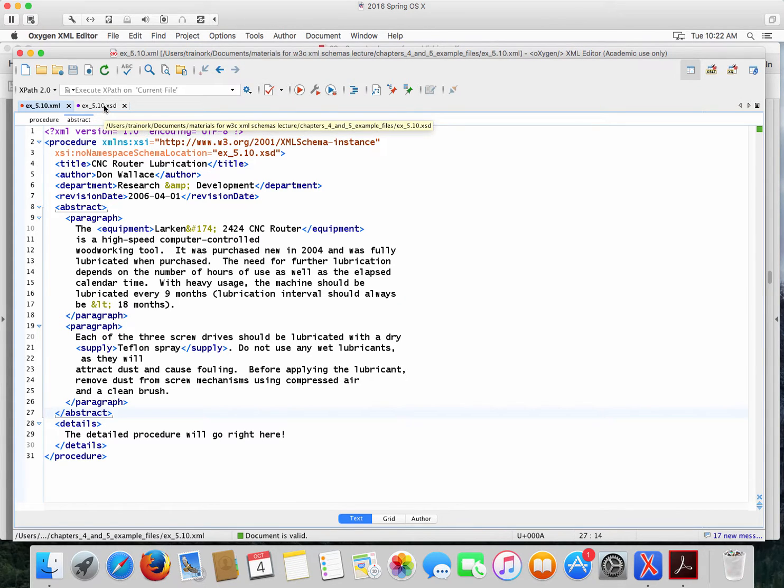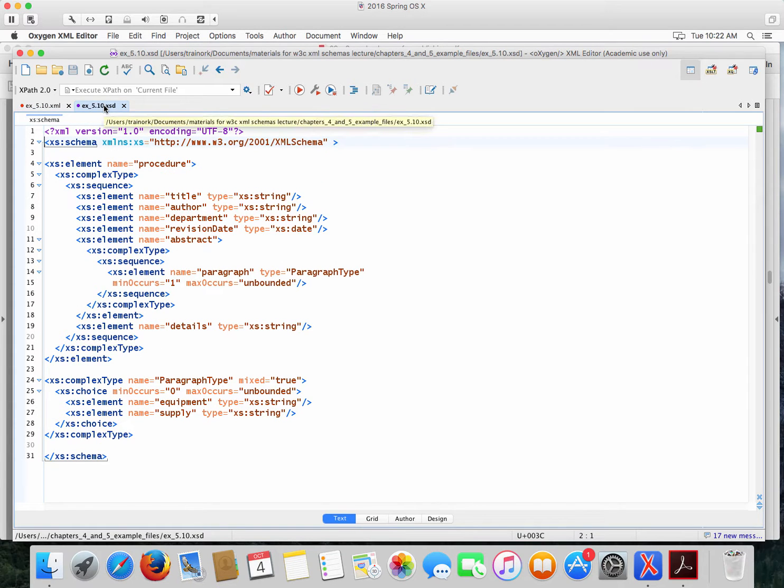Okay, let's go over and take a look at the schema. And again, what's changed since the last time we looked at it? Well, we have this paragraph type, and it's the classic mixed content design. Mixed equal true on the parent, and then a choice inside that happens from 0 to unbounded times that shows you what the sub-elements are in the mixed content.